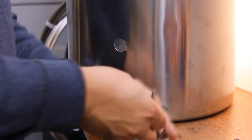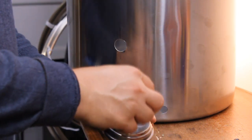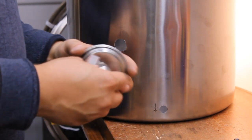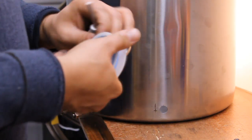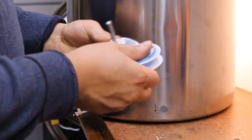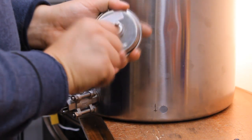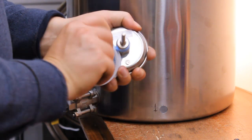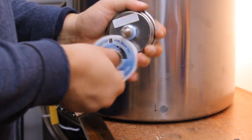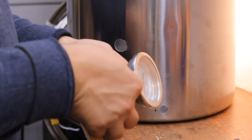The weldless thermometer, basically you turn this thermometer into weldless by putting a stainless washer on here and a gasket, and then putting a lock nut on there. And then the first thing we want to do is get some Teflon tape on the threads and have the probe facing towards you and wrap clockwise. Now this is nice thick Teflon tape, Blue Monster from Lowe's. So I'm going to put probably 4 full turns on here. If you have the white stuff, you're going to want to put like 6 or 7 turns on here because it's thinner.